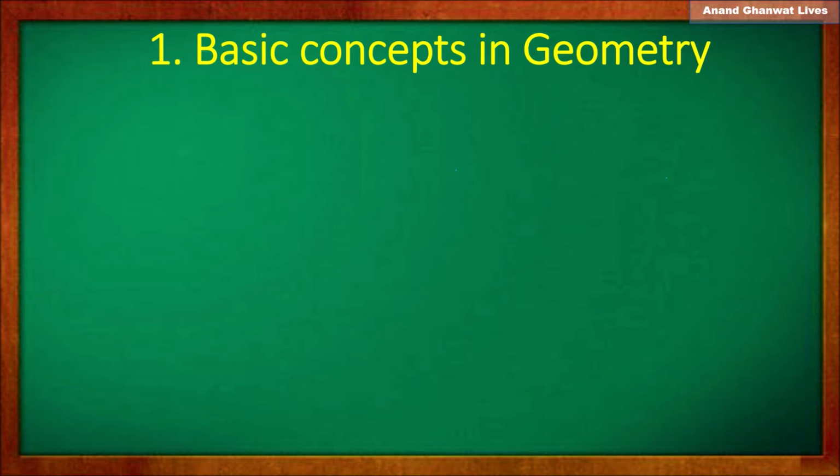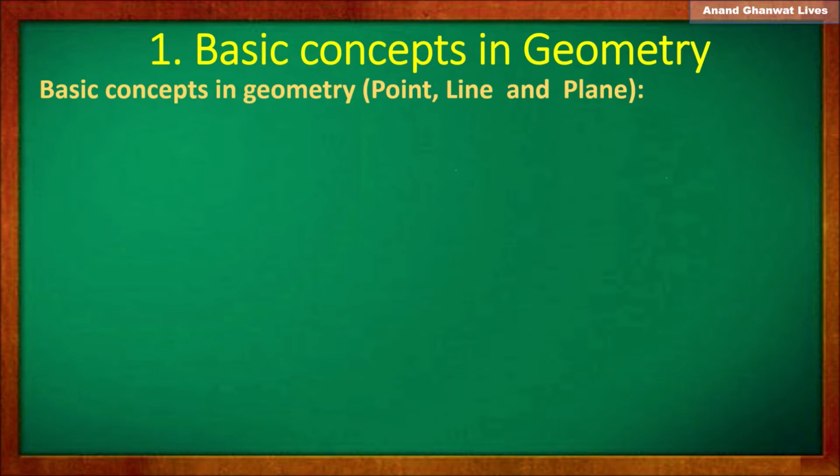You have previously learned about point, line and a plane. Point can be named with letters A, B, C, D up to Z. We know that every line is made up of a lot of points, infinite points. So line M is shown here. Line M consists of infinite points.